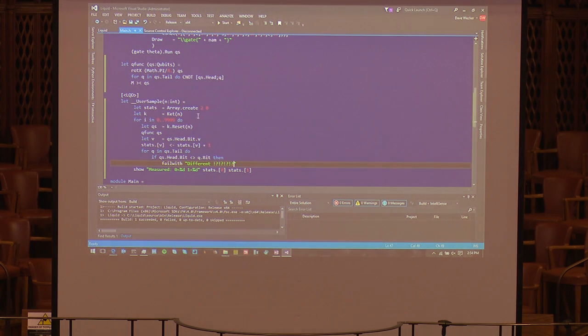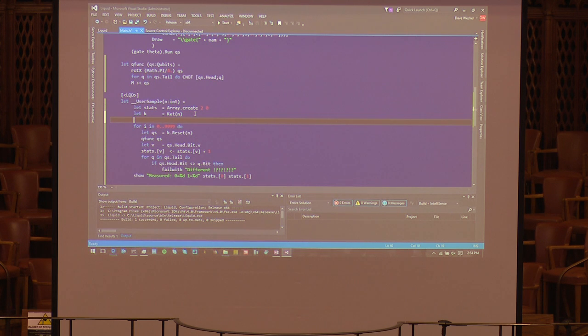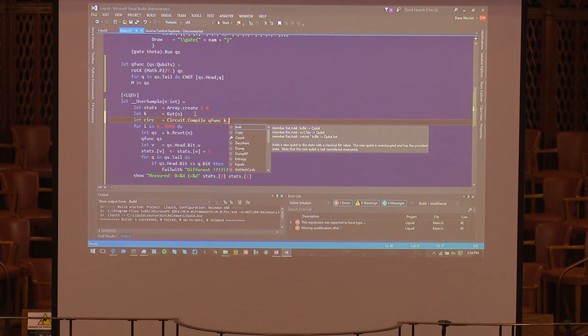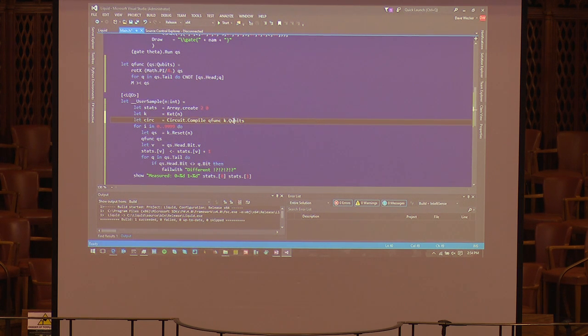and all I'm going to do is, at the very top before the loop, create a circuit. There's a static method on circuit called compile. I can hand it my quantum function, and I, of course, have to hand it qubits to use, because if it was something like a Fourier transform, it wouldn't know how many qubits it should compile for. So you have to give it a list of qubits that you would have called the function with. It's not actually running the function, but it needs to know how to interpret the function. So what this will do is create a circuit from all of those calls and hand it back to you. It didn't actually run it yet.